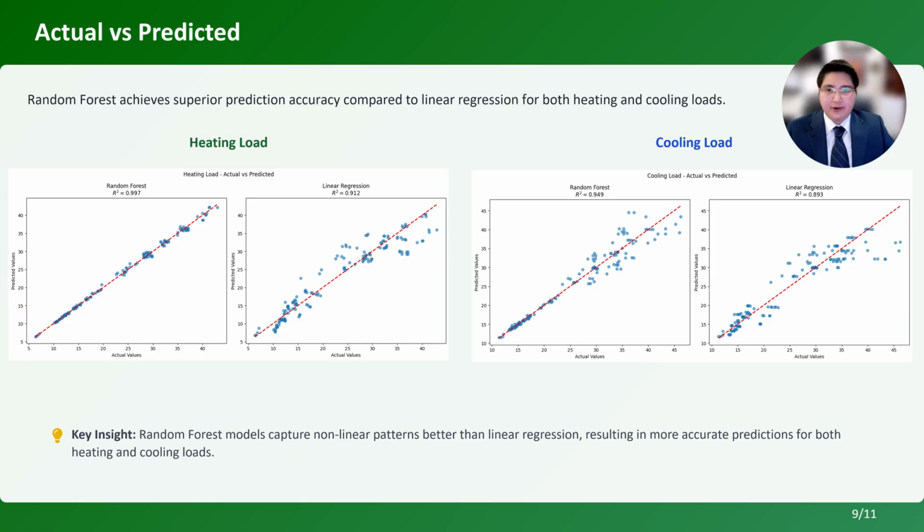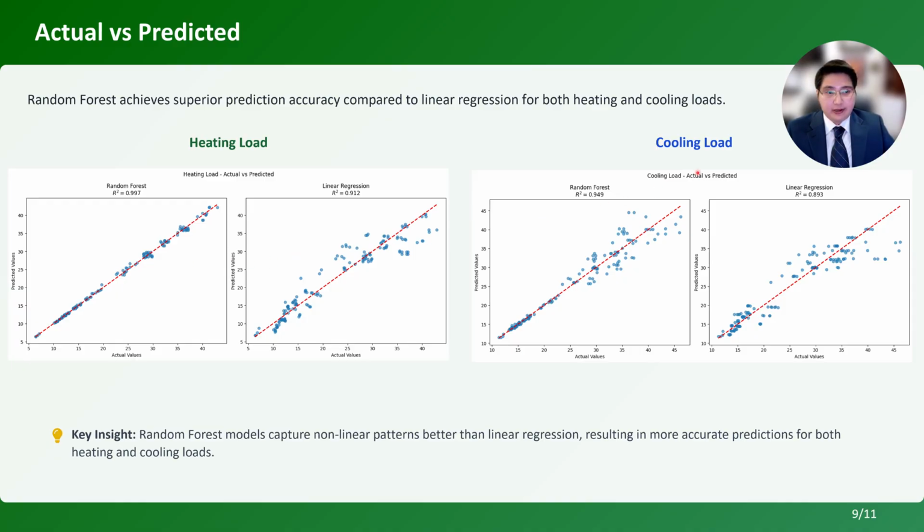Now let's compare the actual versus predicted for random forest versus linear regression. First, let's take a look at the random forest, and we could see random forest performs really well when it comes to predicting our data points, with most of the data points being on the red line. On the linear regression, we can see some data points scattered around the prediction line, but it's not as good as the random forest.